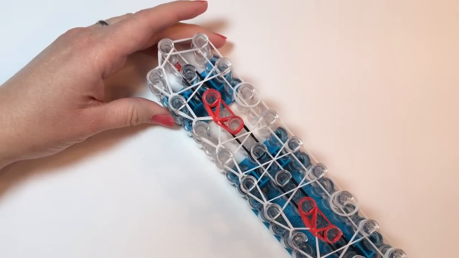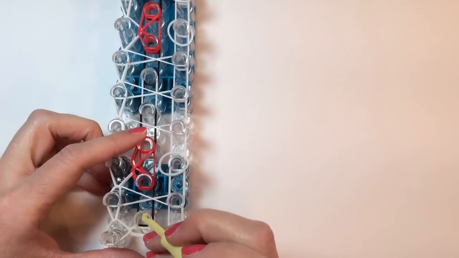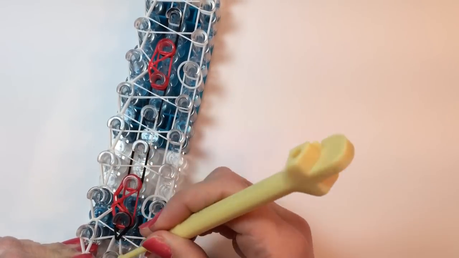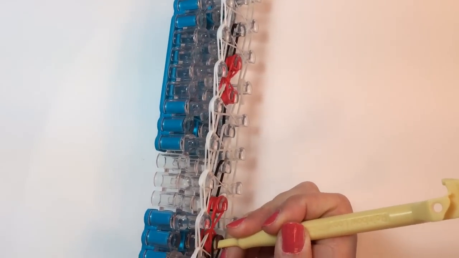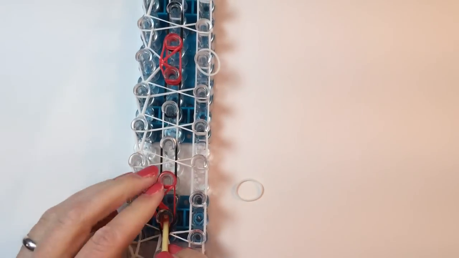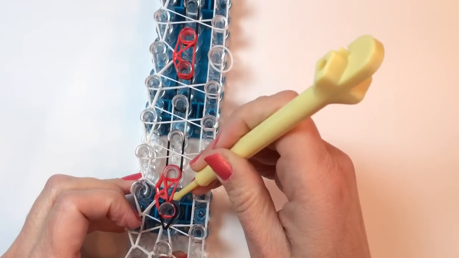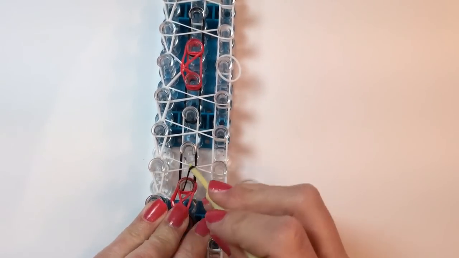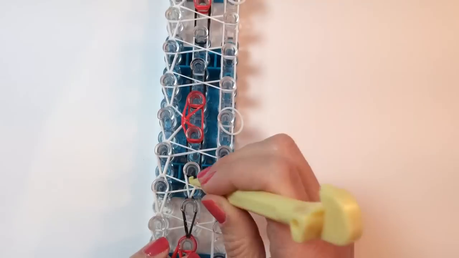And now we're ready to do this center row. So coming back to the beginning. We've already got this cap established. We're going to reach in and get our arrow color and bring it forward. Then we're going to reach in here and make sure we catch the heart color that's all the way on the bottom. Around and forward. This one's a little easier to pick out. The arrow color in between all of those reds. And just keep going straight ahead.